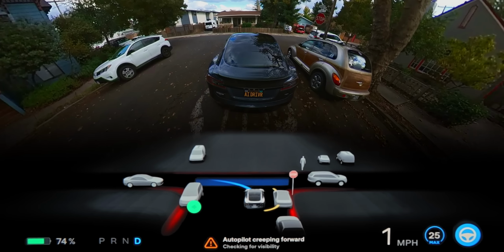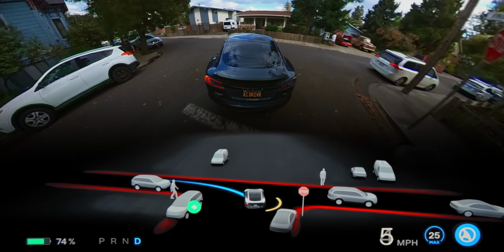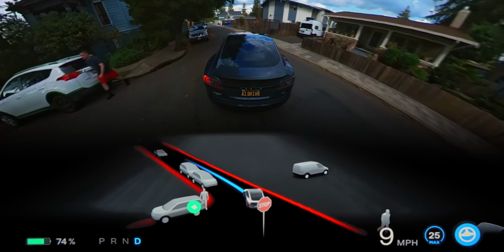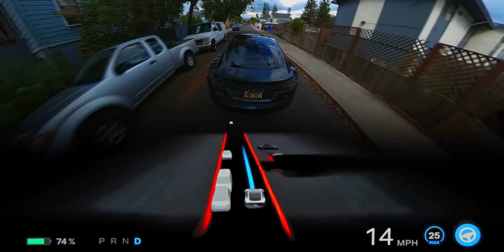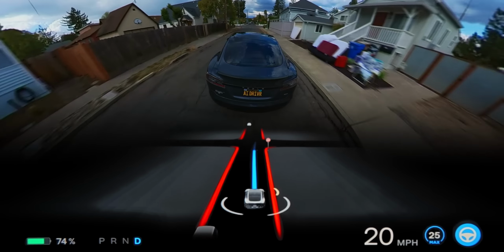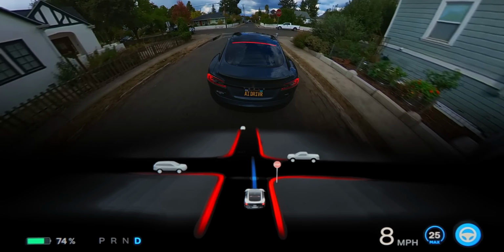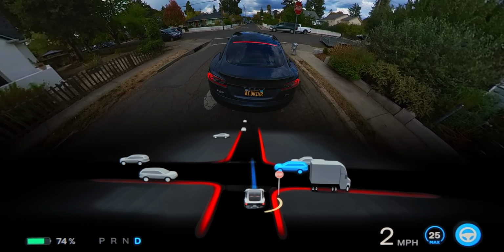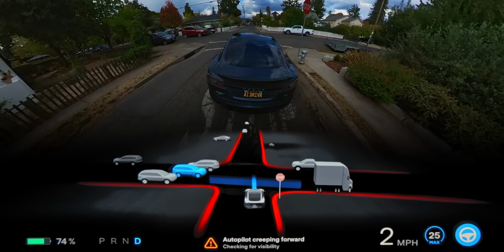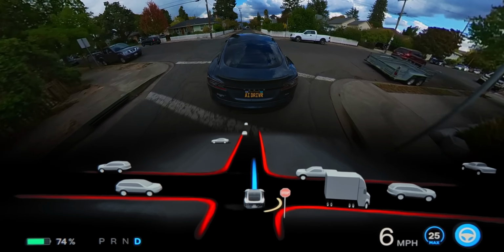Another fairly low visibility intersection here. Apologize for that noise you just heard. I was looking back and forth and trying to lean my head forward to see around these cars and hit the camera. And more low visibility stop signs ahead where traffic coming in from the sides does not stop. I feel like these intersections are probably some of the more dangerous that are just everyday intersections where there's cars parked off to the side and you can't really see around them.